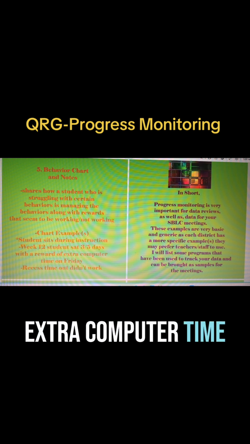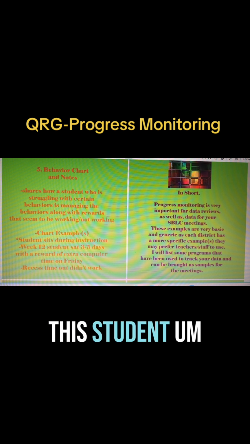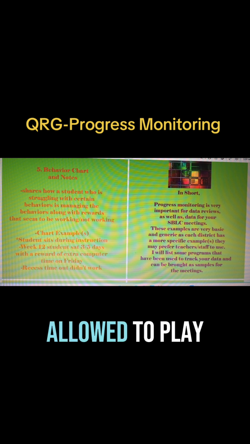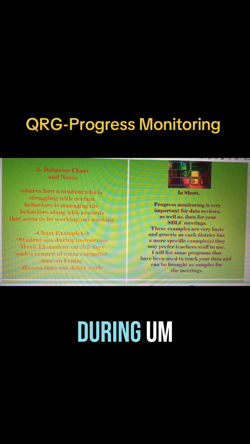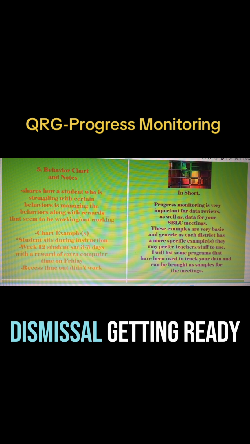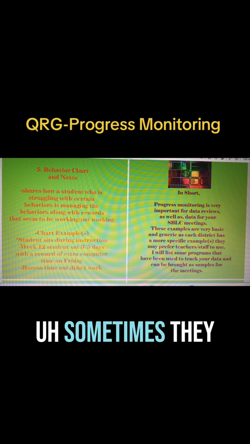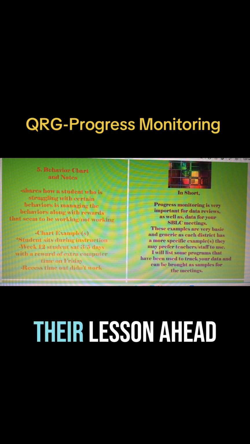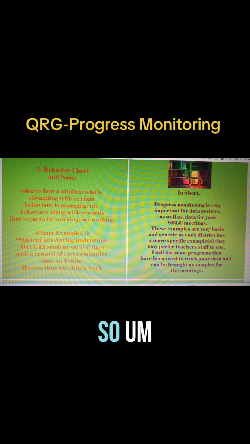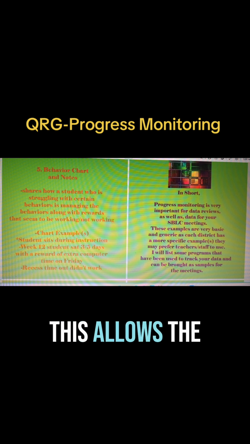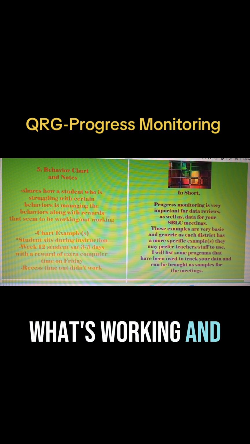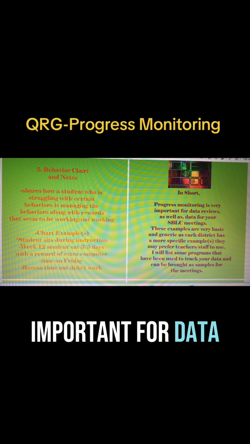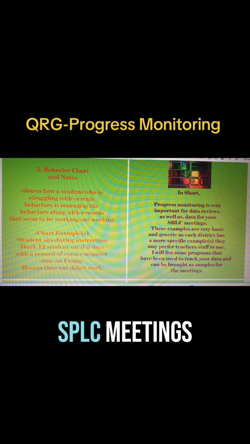Extra computer time seems to benefit this student, and it's usually educational games that they are allowed to play on the computer during dismissal, getting ready for dismissal. Sometimes they're able to do it in between lessons if they complete their lesson ahead of time. So this allows the committee to see what's working and what is not working. In short, progress monitoring is very important for data reviews as well as data for your SBLC meetings.